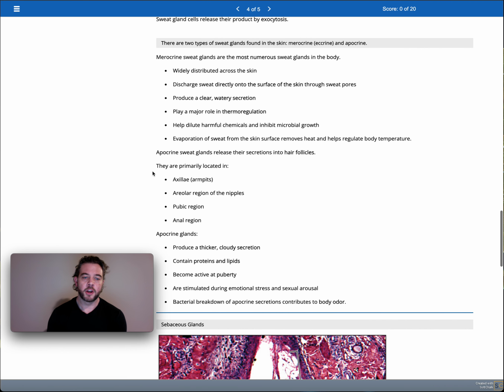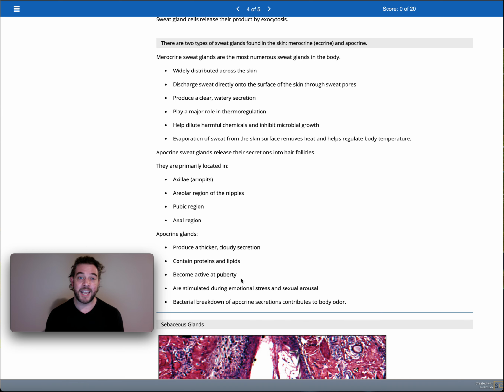The other kind are your apocrine sweat glands. The way I remember this, these only become active during puberty. They are located in the armpits, around the nipples, and the pubic and anus region. So the way I remember is apocrine armpits. That's when you start smelling their secretions, around 12, 13, 14 years old. Once you hit puberty, your apocrine sweat glands get active. Because of the locations, they produce a thicker secretion. It's really good for antibacterial growth; it helps to inhibit bacteria.